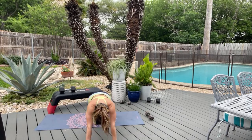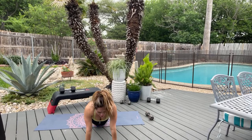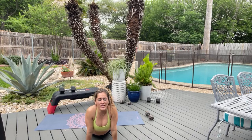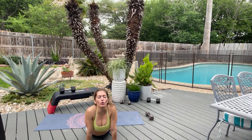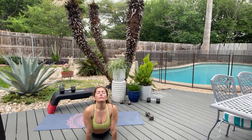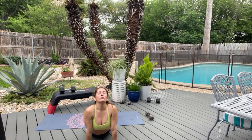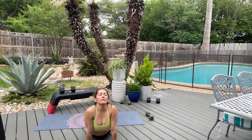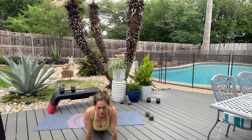We're gonna come up onto those knees, push the palms of your hands into the mat, drop those hips and come up, point those toes. Yes. Into a child's pose.